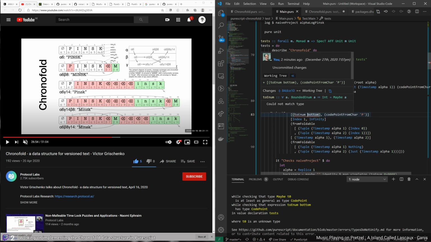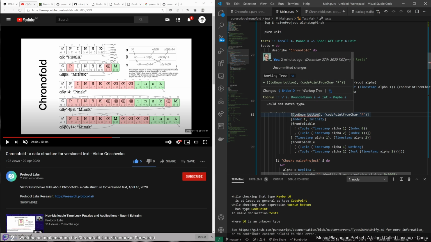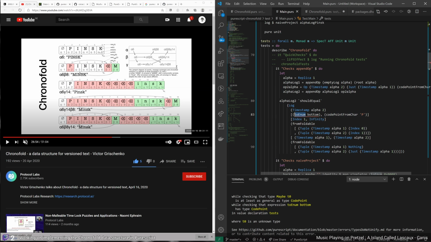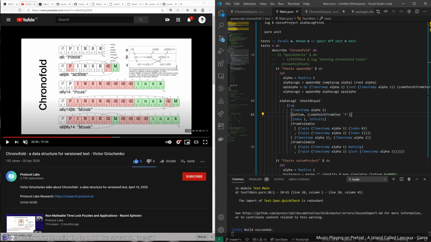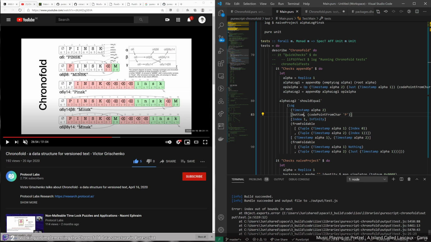Well, you're not happy with tween and bottom there. Oh, right. No, it's not tween and bottom. It's just bottom. And index out of bound next.